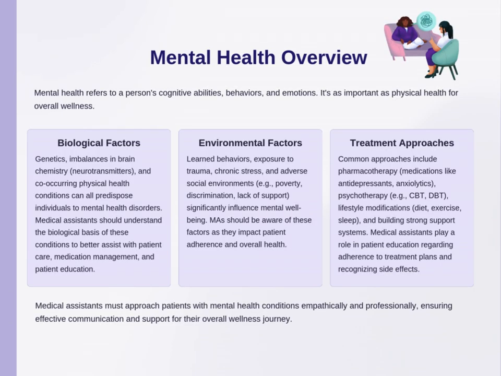Okay, so let's move on to mental health. Mental health refers to a person's cognitive ability, behavior, and emotions, and it is vital to overall wellness. Some things that can affect mental health are biological factors like genetics and brain imbalances, and environmental influences like trauma and stress. And there are multiple treatments for this.